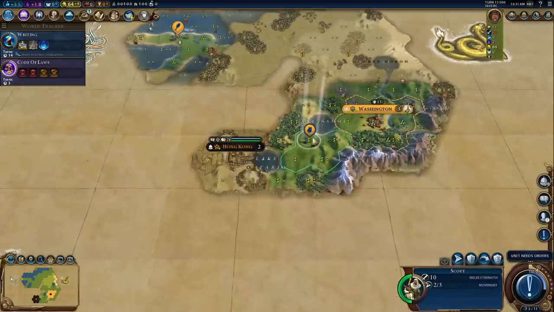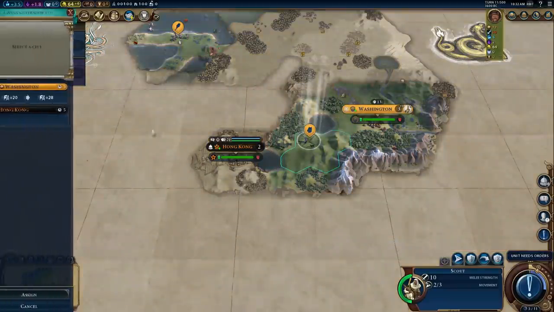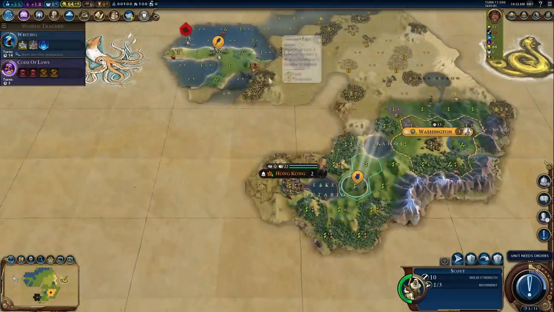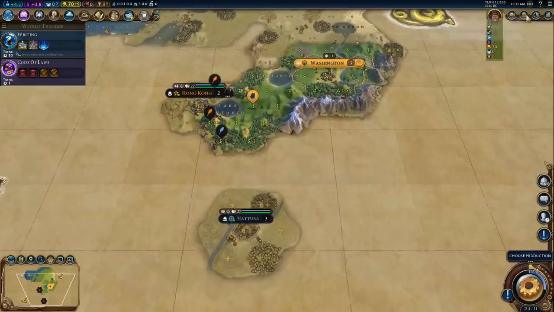Commercial hubs are just such an important part of this. There's Hong Kong. There is the first meet. So Amani, in you go immediately. Let's suzerain that city-state as quick as we can. We've just met Owls as well, because Hattusa is directly to our south.